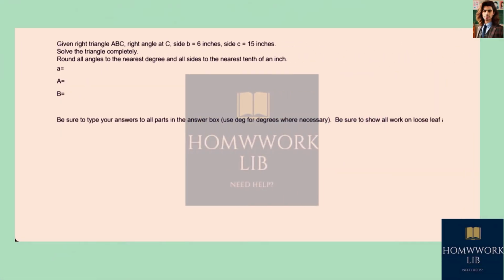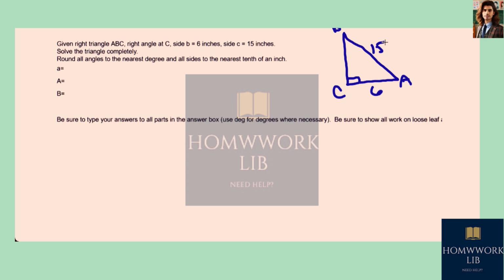All right, if we have a right triangle ABC, where angle C is the right angle, then let me call this A and B. But you could have that the other way anyways, because what you'll do to label side B, 6 inches, would be opposite angle B on the other side of angle B, and side C is on the other side of angle C, and that would be 15.